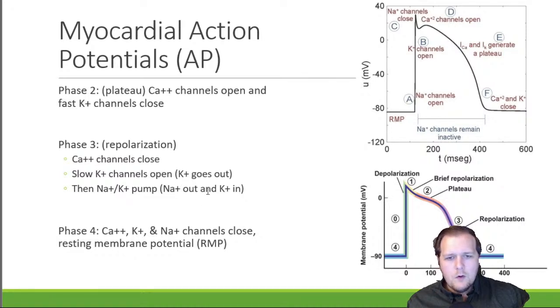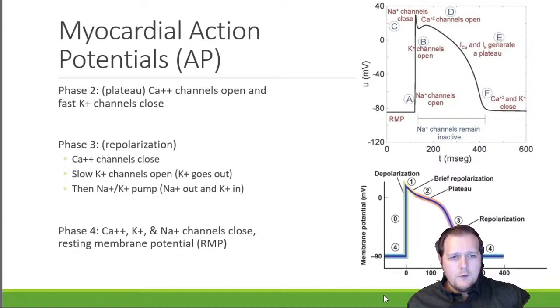So we can do that on purpose with certain medications. We use antiarrhythmics, or we could do that by accident with side effects of other medications, right? You think about your macrolides, for instance, or perhaps your fluoroquinolones. They can extend the QTc by blocking the outflow of potassium here. But potassium is then going to flow outside of the cell along its concentration gradient and allow for the repolarization here. This is where you start to get into what we call the relative refractory period. Early on, you're going to get the absolute refractory period, where nothing can come along and re-trigger that cell to have an action potential. But as you get later into the relative refractory period, strong enough signals can overpower that and cause another action potential to fire, essentially.